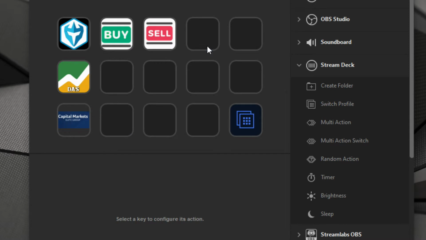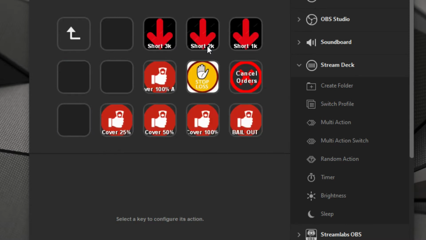If I was in a sell profile, I would be shorting at the beginning. And again, I will use my order entry window, unless it's something that's crashing down. I just want to get in. I'll hit the short 1K, 2K, 3K, whatever. But again, I normally will use the order window to do that.